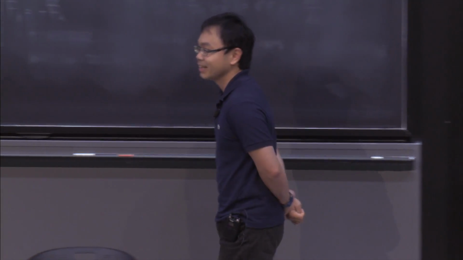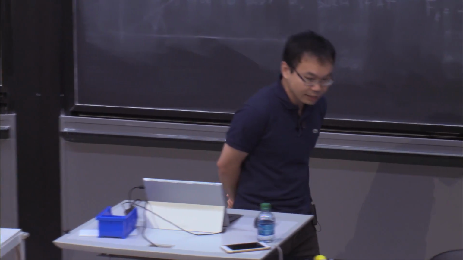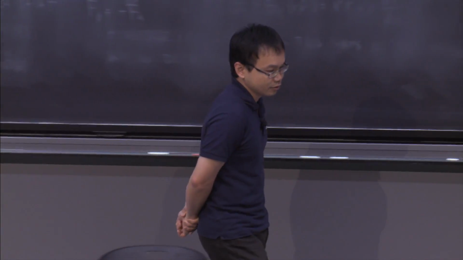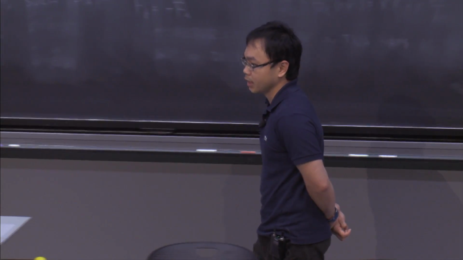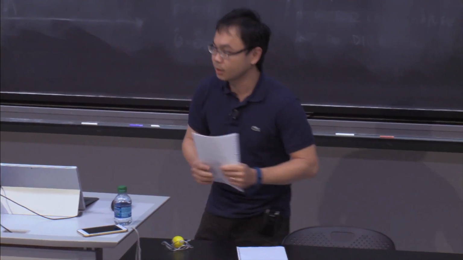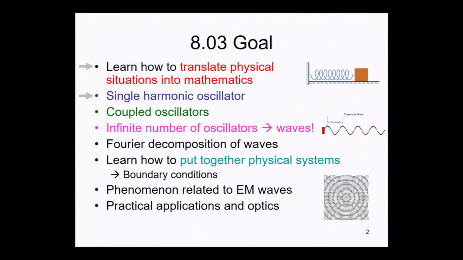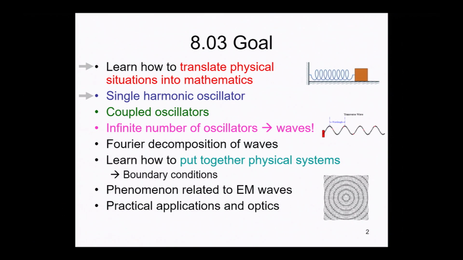Okay, so welcome back, everybody. Happy to see you again. Today we are going to continue our exploration and understanding of the simple harmonic oscillator. This is the list of our goals. We would like to learn how to translate physical situations into mathematics so that we can solve the physical problems we have and predict what is going to happen afterward.